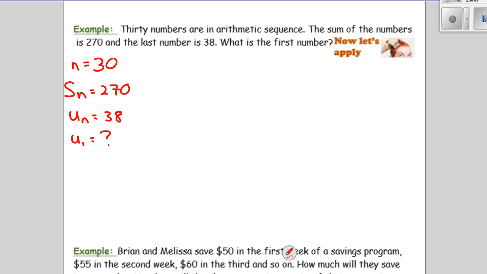But we don't seem to have any d going on. We do have everything else from a different version. Would you agree the short version of the sum formula? Yeah, it's maybe ideal. So that's what's tricky, is just trying to think, what formula am I even going to use? So I personally like the list because looking at those helps me decide which formula to use.